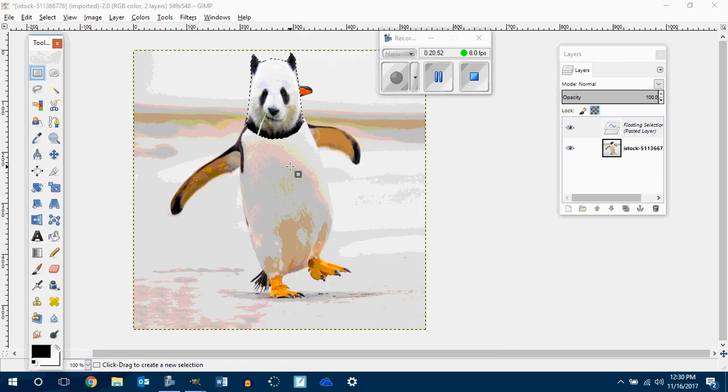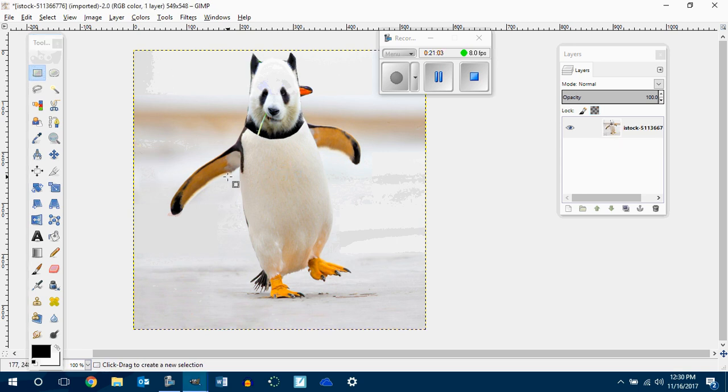What's the problem with this picture? Its beak is sticking out. Do the free select tool. Okay, so I'm going to go ahead and ground this. There we go. You guys with me on that? Yeah. And now I want to get rid of this beak. So how do I get rid of this beak?